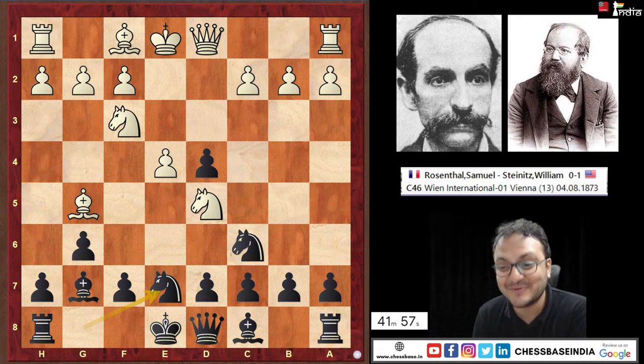Yes, Karyakin also falls into the same trap. White to play. What would you play here as white?